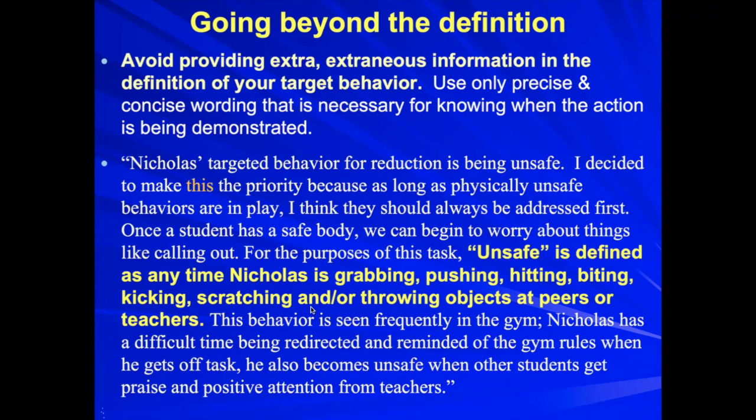The paper went on to talk about how often that happens and where it happens most, but that fluff, as we call it, the stuff in the second part of the paper where you're talking about the student in general terms, move it up to section 2 of the 5 sections, but not in the third section, the definition.